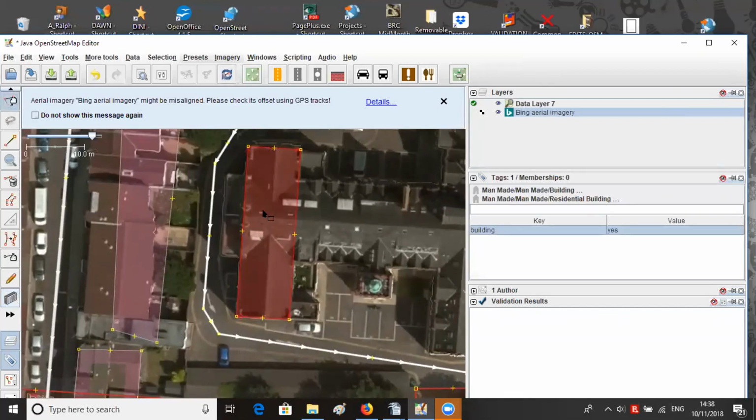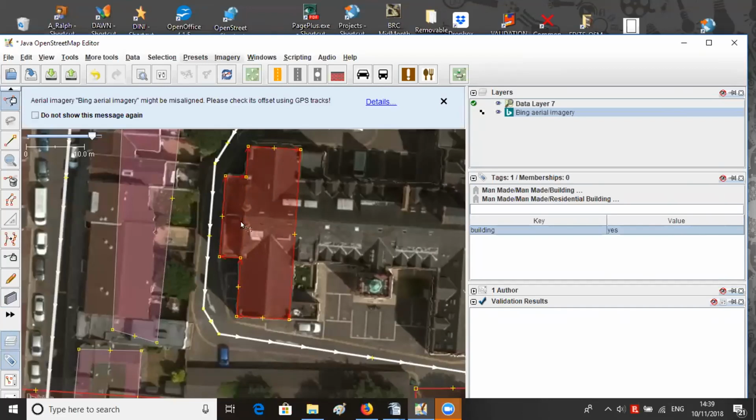Selecting the building so that you are squaring to the building, you then press the B key on your keyboard to get the building tool back again, and you just add that. The next thing that you do is hold the Shift key and select the other building. They're now both highlighted. Holding down the Shift key and pressing J will merge the two buildings together.